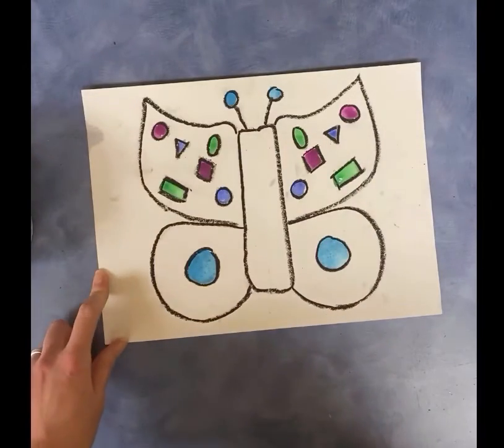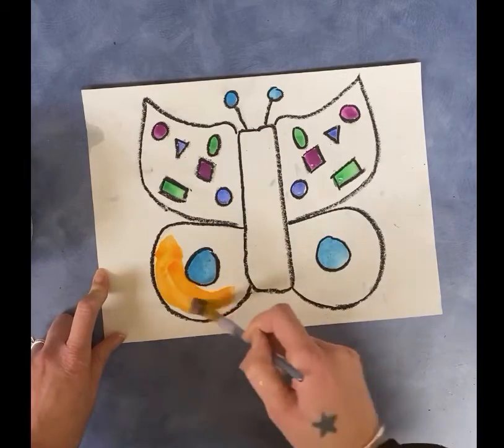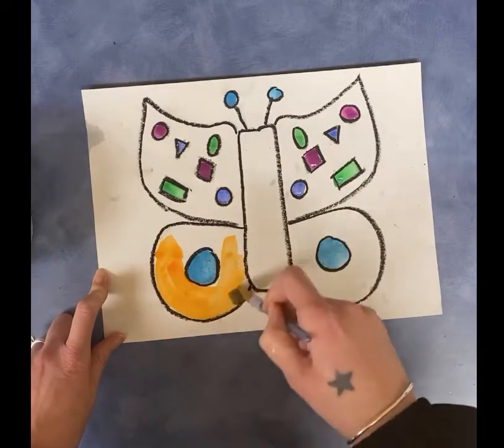And I think I'm going to do the bottom half of my butterfly in orange. I like the way blue and orange look together. They create a lot of contrast because they're complementary colors.